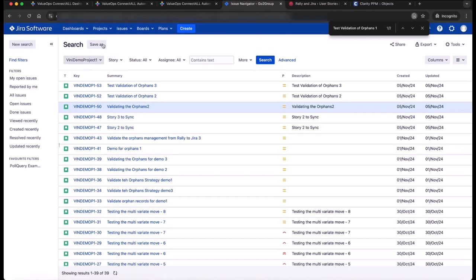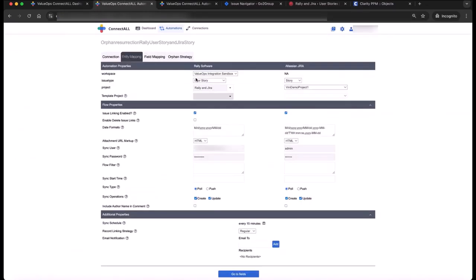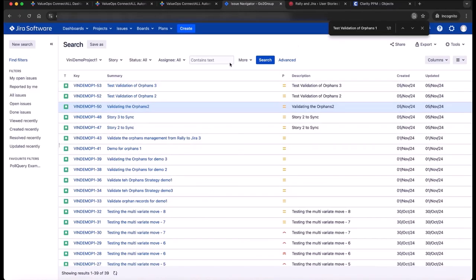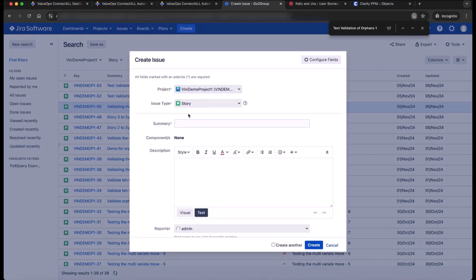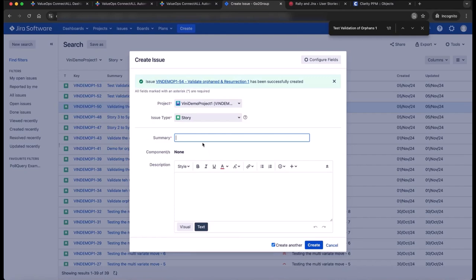So I am in my project 1, and it is the project that is actually selected here. Let me go ahead and create a couple of records in this project. I'm going to be creating 3 stories.